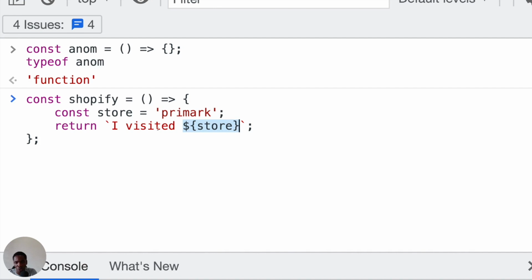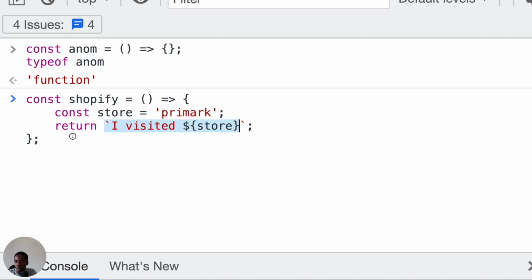For example, here we wrote I visited, and then we added a dollar sign with opening and closing curly brackets, and then we put this variable in it. So basically, this would return a value that says I visited Primark.